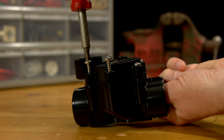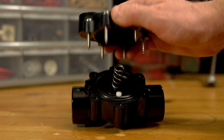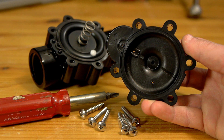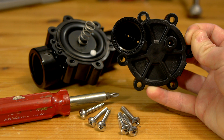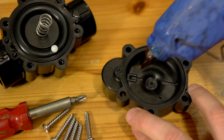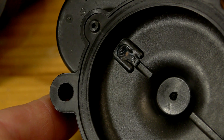To begin the modification, the screws are first loosened from the housing so that the top can come free. Looking underneath, we can see a hole that led from the inside of the valve to where the solenoid was threaded out. This is the release port that allowed the valve to open. Since I'll be making my own custom release, the old one can be plugged with hot glue or epoxy.